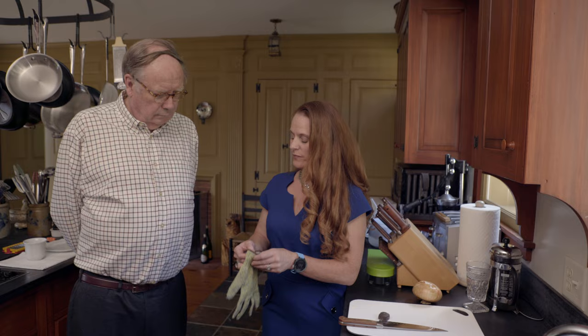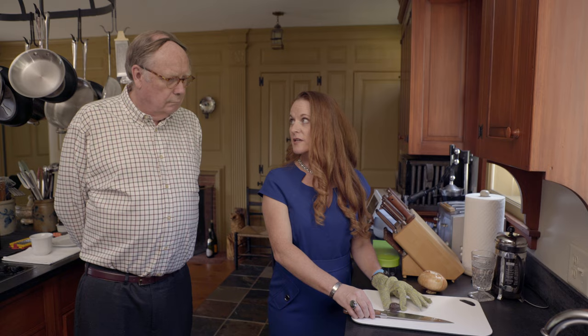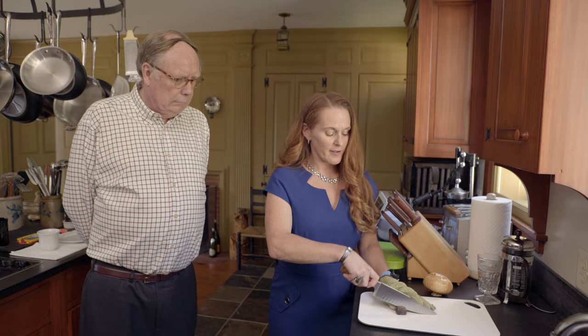Their fingers may be the proof of that — they may have a bunch of cuts on their fingers. This is a cut-resistant glove. It comes in different sizes, and the person holds the product in their hand, and then if they accidentally touch their gloved finger, there's no risk of them being cut. So I'm going to go ahead and cut that nice little truffle. We really need to take the time to learn what the concerns are of the individual and address those specifically.